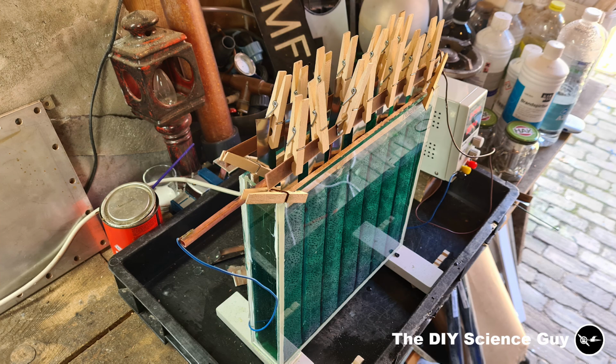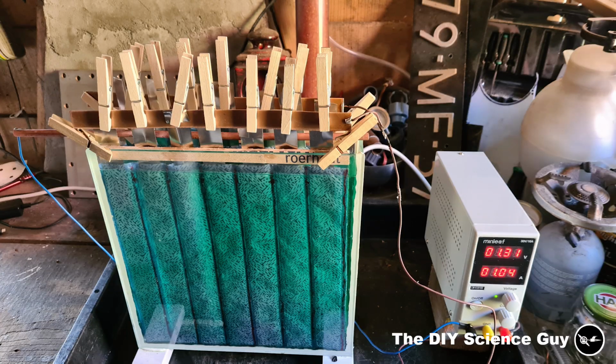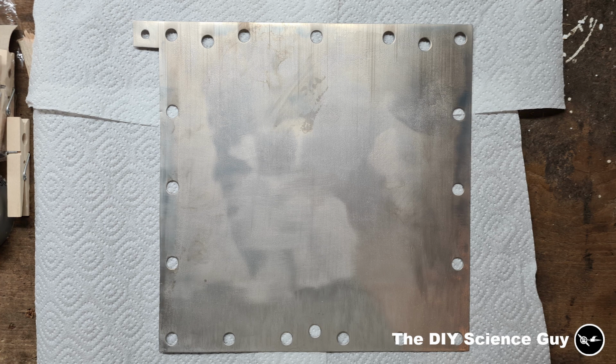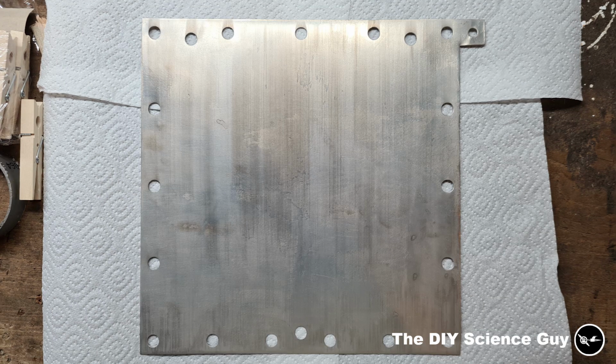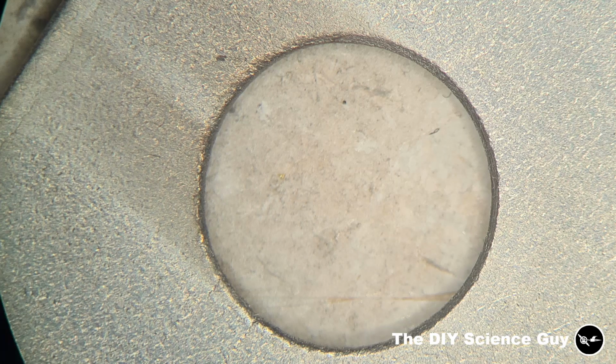As you can see here, I now plated both sides at the same time, and I made sure that all the nickel strips were making good contact with the copper strip, because previously some were less eroded than others. So then I applied 1 amp and let this setup plate uninterrupted for 7.5 hours. And this is the result. As you can see, both sides now have a nice even coat, so this electrode is ready for testing.